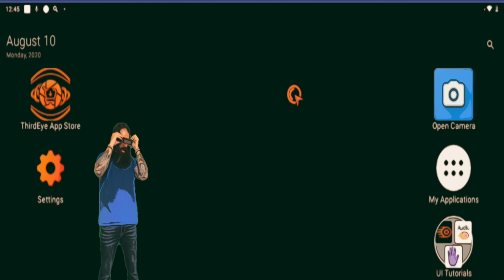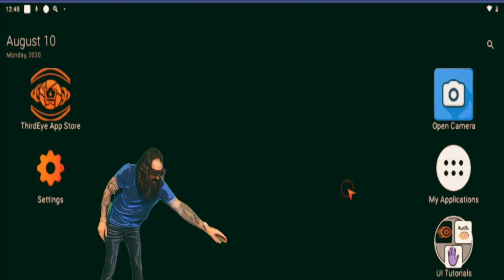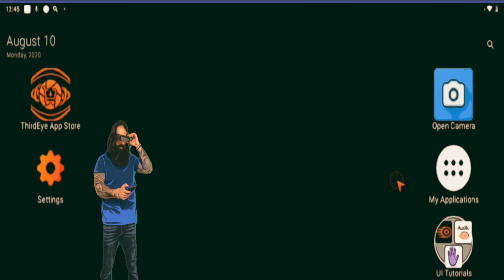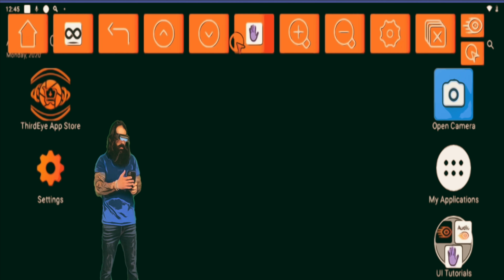But I'm going to show you now going into the hand tracking module and just how difficult it is. So let me see if I can actually launch this from here. And I'm going to show you on my phone because I have the ManoMotion SDK on my phone. And because it's running on my phone, I'll be able to overlay that on top of this so you can see what it looks like from my perspective, but also what it looks like to try to use the hand tracking SDK on this device in its current form, which is beyond difficult. I'll say that to you. It's not just difficult, it's actually unusable.